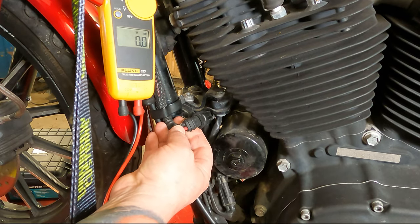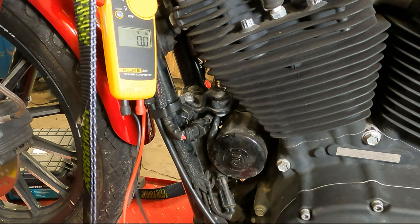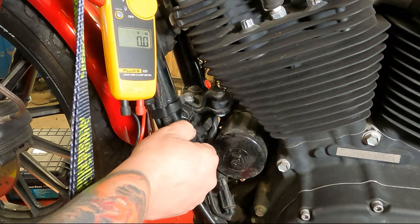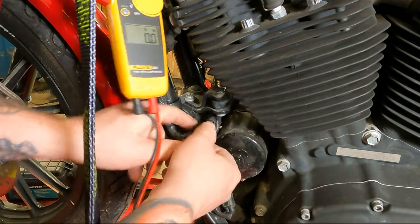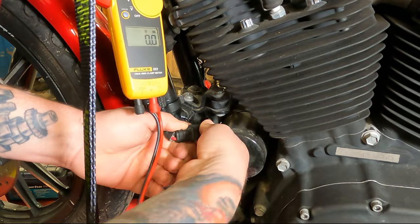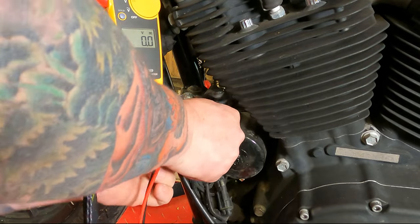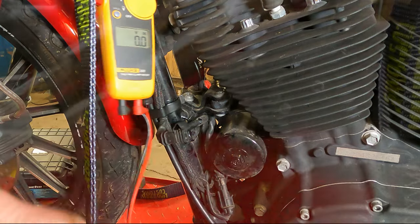And then this big, kind of heavy gauge, rubbery looking one, this is the plug coming out of the regulator rectifier. The next stop for these wires is essentially the battery. So this little plastic connector should just push off of your fingers, just like that. Then we're gonna pull it apart, hopefully. Might have to wiggle it a little bit. There we go, came apart.